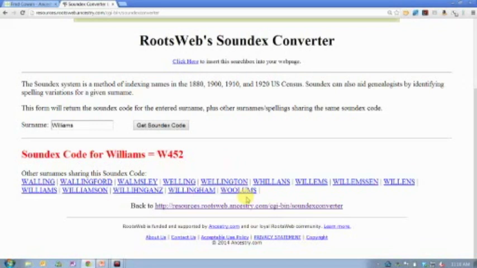It's useful if you have a surname that often gets misspelled or that has been changed over time to see what some of the different possibilities are for that particular surname. Things that you probably wouldn't have even thought of had you been trying to make a list of all the different possible spelling variations. So it's just a little bit of an extra help to come here to the Soundex converter and to see some of these surnames.